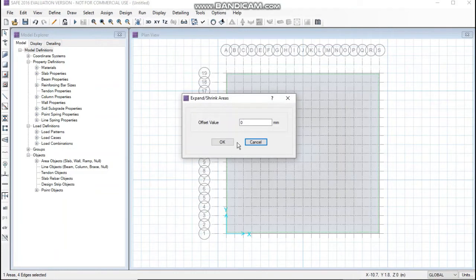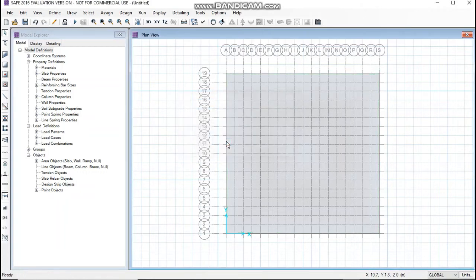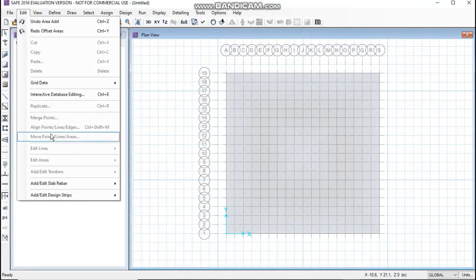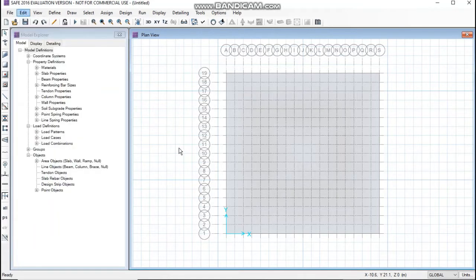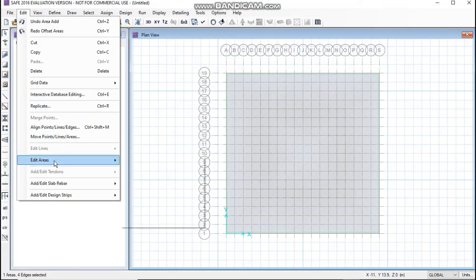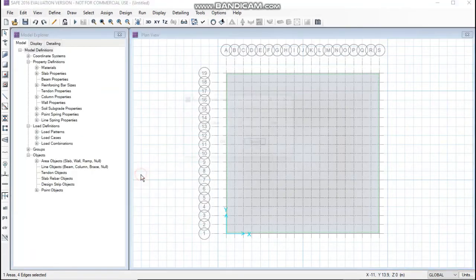So the offset value would be 2 meters. I have done only 2 mm, so just hit undo. I forgot that it's only in mm, so just go to edit again, select this area and just go to edit, edit areas and expand and shrink areas.